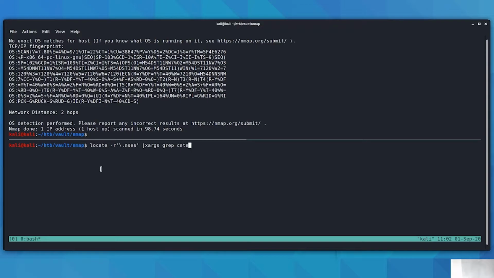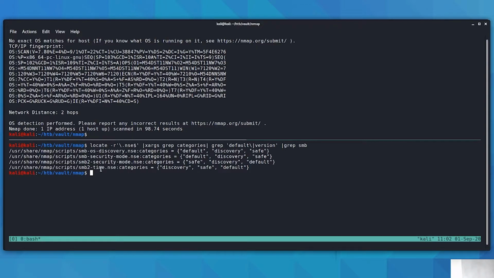If you grep for categories, and after that, I normally like to grep for default. You don't have to memorize this or anything. You can just put this in your notes and just copy paste it. That's what I like to do generally for this. But for demonstration purposes, I'll show you the full thing. I'm grepping for a series of things. It should give us the output in a way that is really nice and clean here.